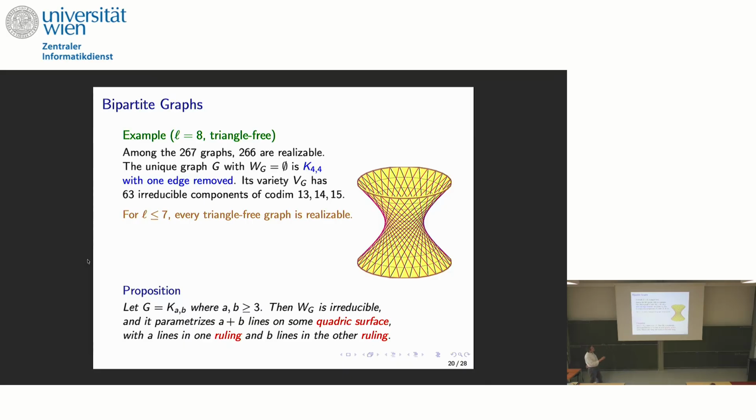But there's an incidence theorem. If you have 8 lines and you have the 16 incidences of the complete graph K44, then some other incidences must hold. And then there's a general theorem that for complete bipartite graphs, really the rulings of the quadric tell the story.